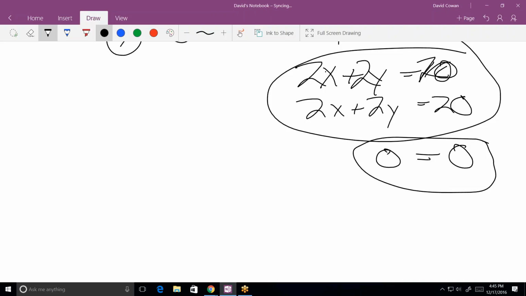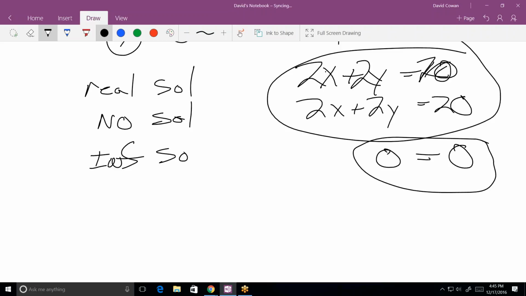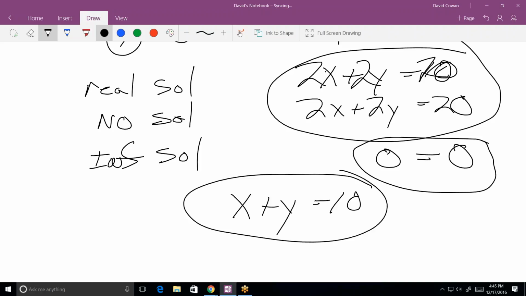So there's 3 cases. You can have full solutions. You can have no solutions, which you get when you get one number equal a different one, or you can have an infinite number of solutions, which is what you have when you have more variables than equations. In other words, if I just give you this equation only, that has an infinite number of solutions. x could be 1 and y could be 9, x could be 2, y could be 8, but x could be minus 1 and y could be 11. And then obviously we're looking at an infinite number. Oh, I see how it works.